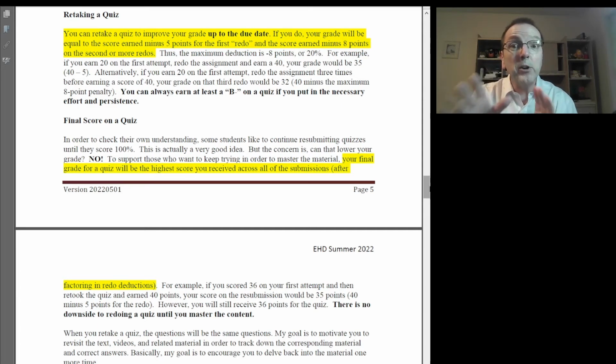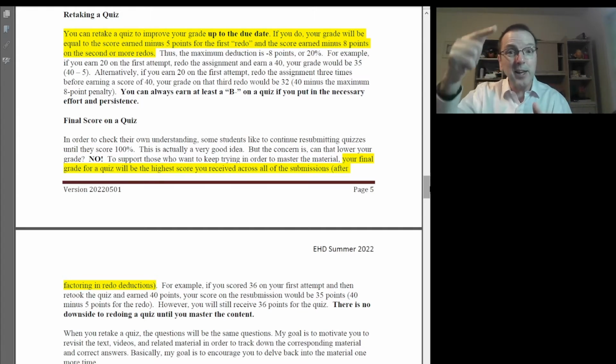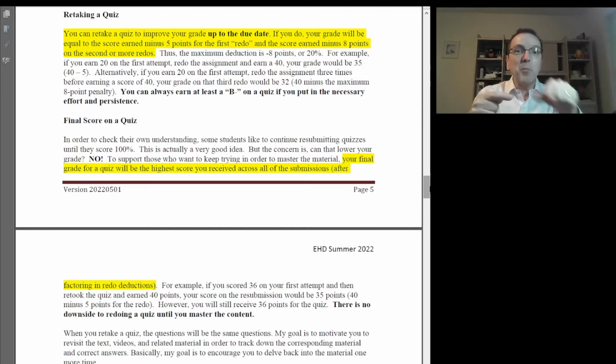Something else to keep in mind when you're looking at your grades: Brightspace doesn't do those redo adjustments on its own, so you need to cognitively keep track of that. At some point I'll come in and the grade will go down a little bit if you did a redo. But again, I love it when a student is doing well and says, nope, I just want to come back and master this, so I'm going to do it again. That's great. I loved it when students did this. And again, your grades can never go down with the redos.